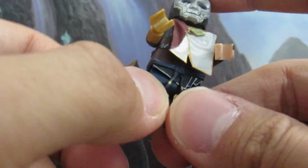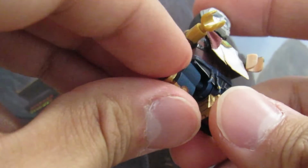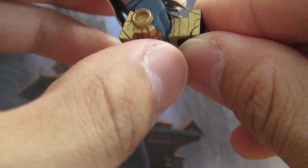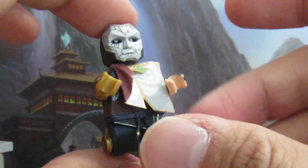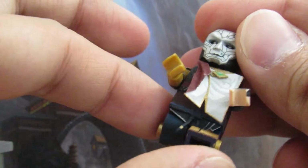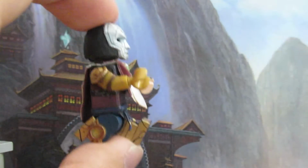And onto his leg, I'm going to remove this right leg here and replace it with the same pair as the other, this knee back leg here, because once he's on the ground, he's going to kneel into position in his sniper pose. So that's pretty much it for the figure, and the figure is done. Now we're going to move on to the weapons.